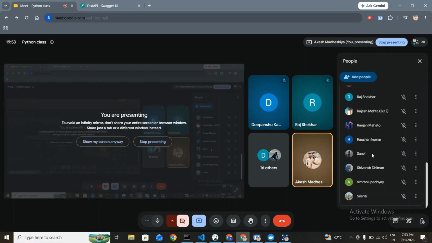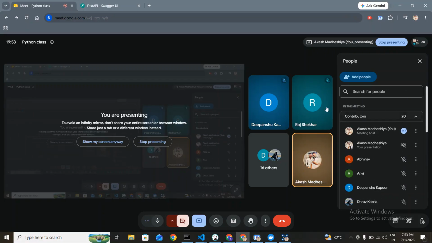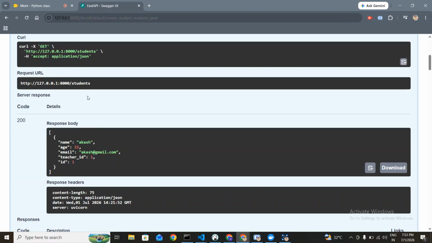Okay, okay, चलो, okay, चलो अभी. Yesterday we were about to create this patch function, right?